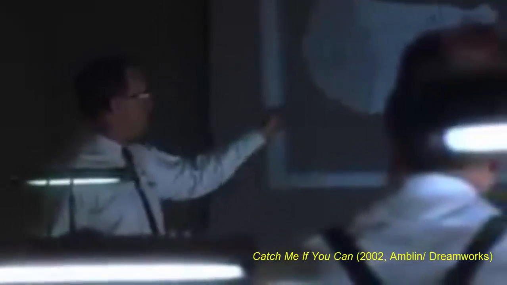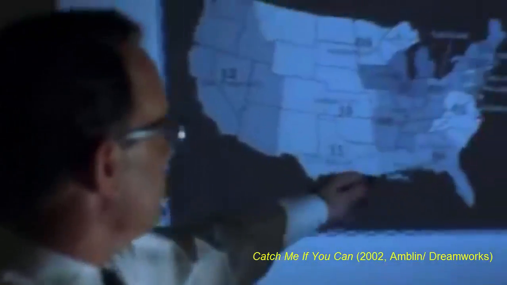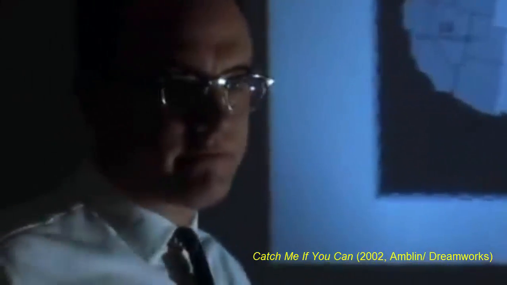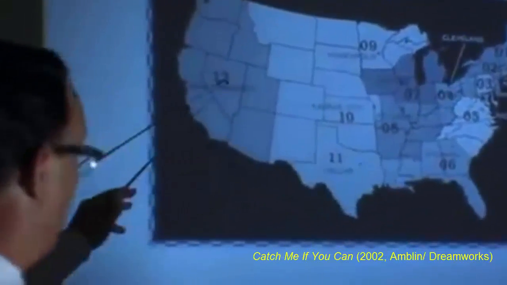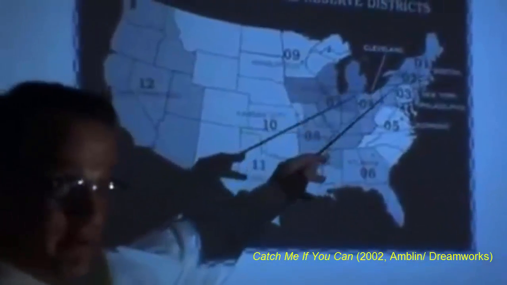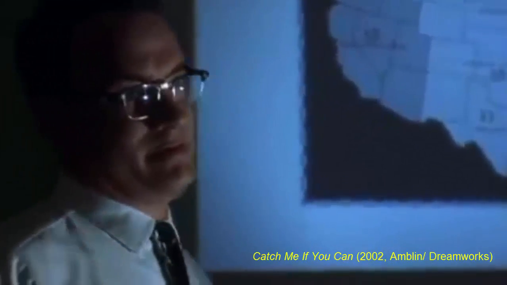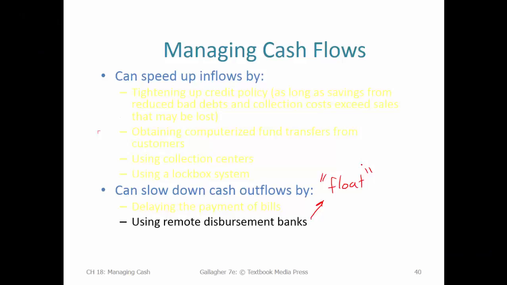MICR scanners at every bank read the numbers at the bottom of a check and ship that check off to its corresponding branch. In the movie clip: if you change a 02 to a 12, that check, which was cashed in New York, does not go to the New York Federal branch but is rerouted all the way to the San Francisco Federal branch — and the bank doesn't even know the check has bounced for two weeks. If you write a check in Boston drawn on a San Francisco bank, that check would have to be sent all the way back to San Francisco for processing. Today it doesn't have to be physically mailed — images of the check are just sent electronically.